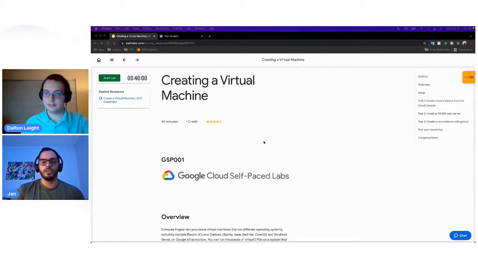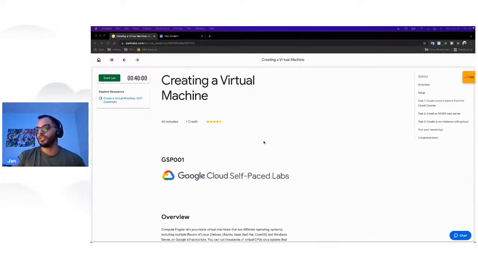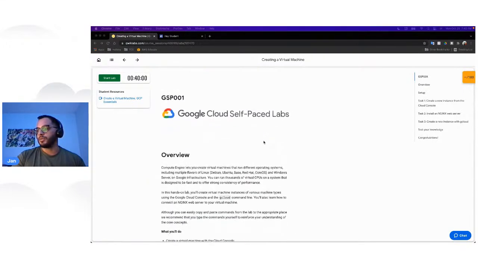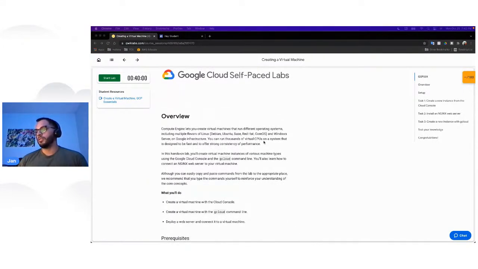And today we're going to be going over just one of the labs, which is creating a virtual machine. To be more specific, we're going to be going into how to create a virtual machine with the Cloud Console from Google. We're going to be using that virtual machine to connect to the Nginx web server.